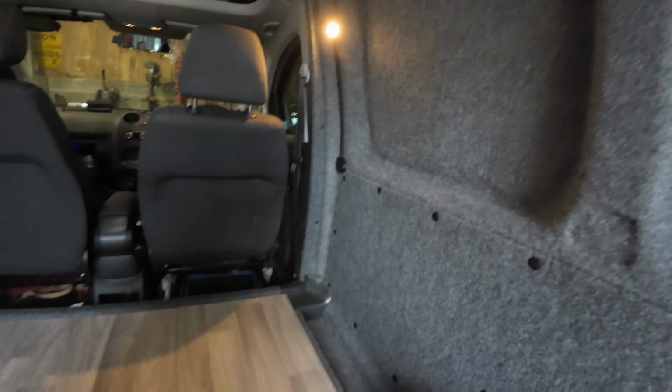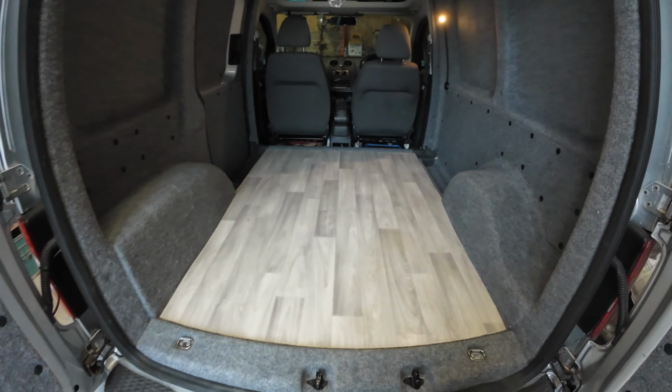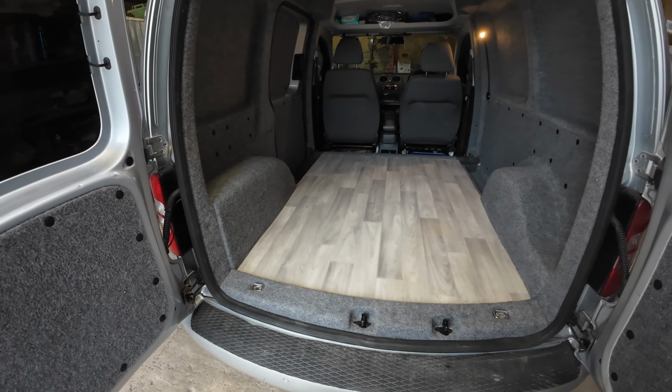Let me get back out. Oh, my knees are killing me now, all the kneeling down. And there you can see the whole thing. I think it's looking lovely. I'm really happy with that. I'm well happy with it.